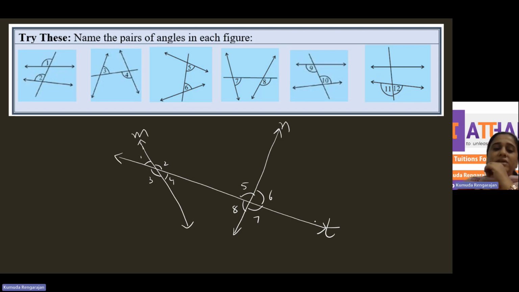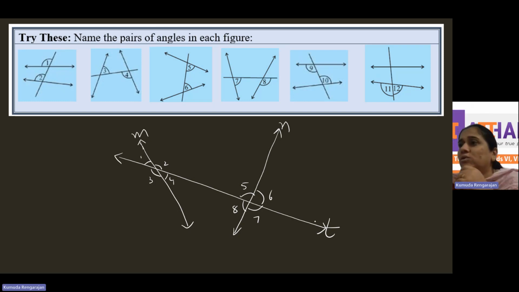Very good. Then allied angles, co-interior angles. Co-interior, yes. No, that forms a linear pair. Is 3 an interior angle? Okay, name all the interior angles here. 2, 4, 8, 5. 2, 4, 8, 5 are interior angles. Which are the exterior angles? 1, 3, 6, 7. Okay, now look at the interior angles. Tell me the co-interior angles.